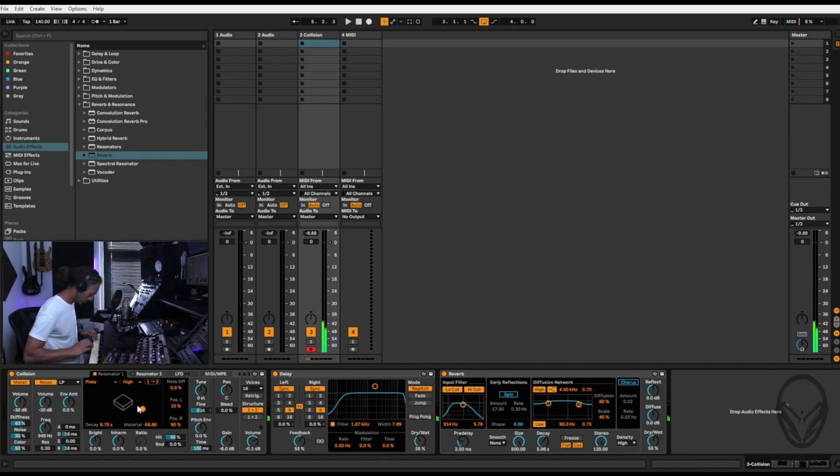So that's quite nice. There's something a bit off about the pitch on it. So we are very resonant there, but I think it's got something about it that's quite nice.